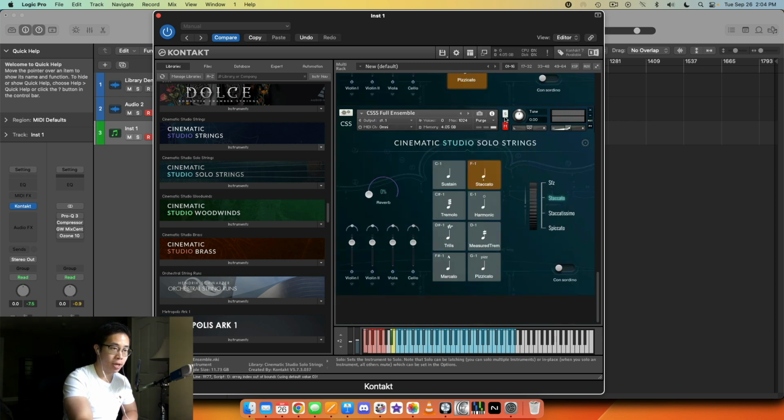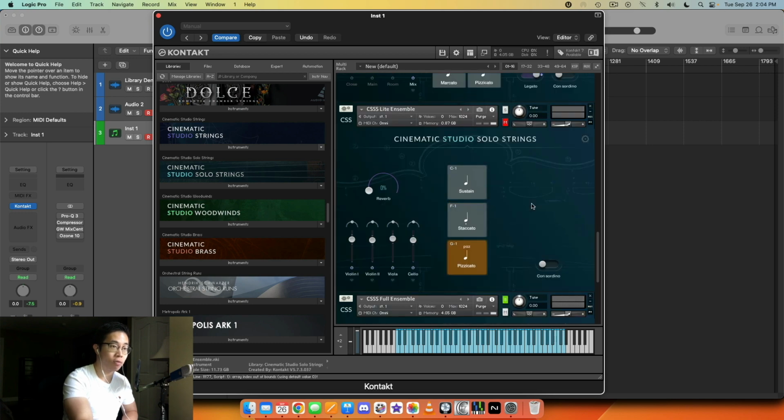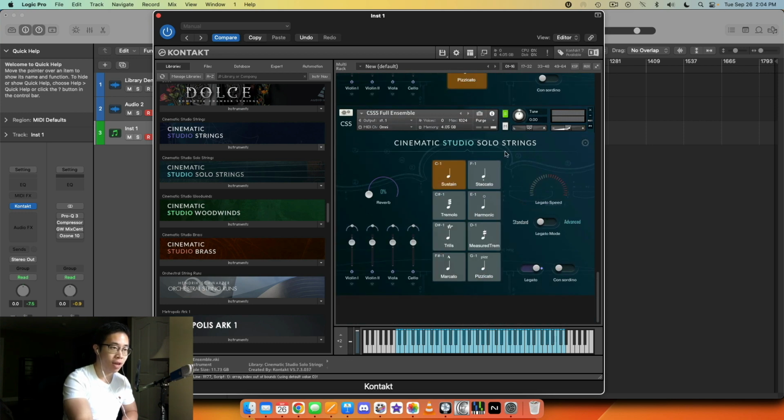And then the full ensemble patch is actually surprisingly impressive. This contains a legato of all 4 instruments in here. So it's a pretty heavy patch. It's like 4 gigabytes, you can see. I think 1 gigabyte pretty much for each legato patch. So if we turn off, let's say the other 3, if we just want to hear violins 1, we can do that. But if I bring in the violin 2, now we get the legato for both instruments. Let's bring in the viola, and now we're probably going to hear some more chamber string style stuff.